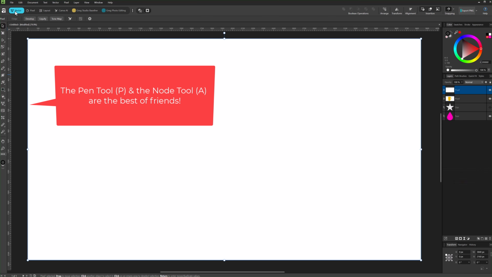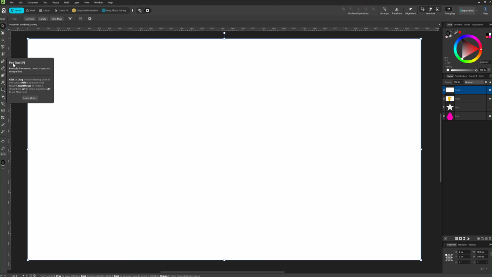But let's come under the Vector Studio here, and under the Studio, you're going to see the P keyboard shortcut, P for the pen tool, and then if we come up here, the node tool is separated up here, and that is the A keyboard shortcut. So P for pen tool, A for the node tool. We're going to use those to jump back and forth, and that's going to be super important because these go hand in hand. But let's start with the basics. So I'm going to come down here and select the pen tool. I also could have used that P keyboard shortcut. And so now I have my pen tool selected.